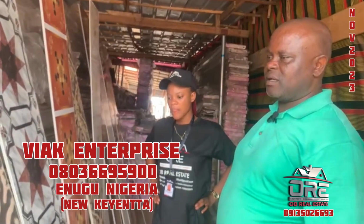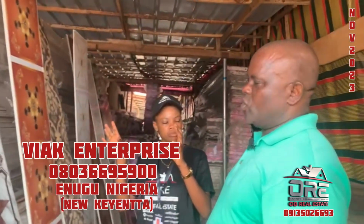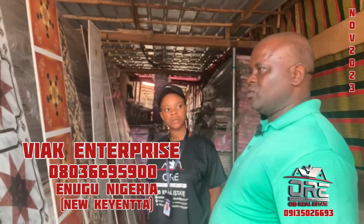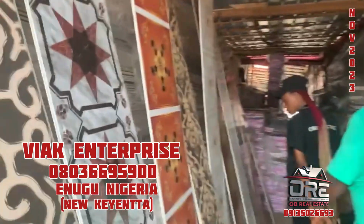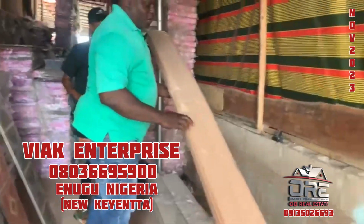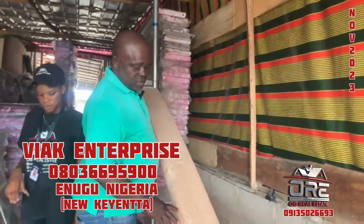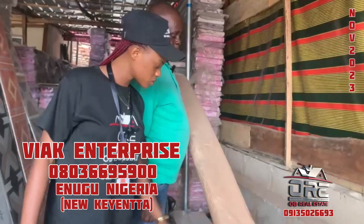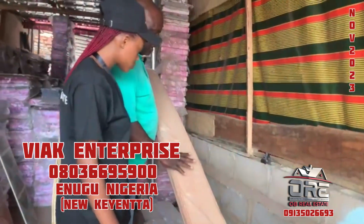Their quality differs. But sorry, I used to see only this type of ceiling in bedroom. No, you can put it in parlor. You can put it in bedroom. You can put it any place you want. Then there are varieties in it. Like these smaller ones, these smaller ones is China. This is 7 inches width. As you can see, the size of this one and the other one is not the same. This one is 7,500 the bundle. Anything I'm telling you is the bundle.